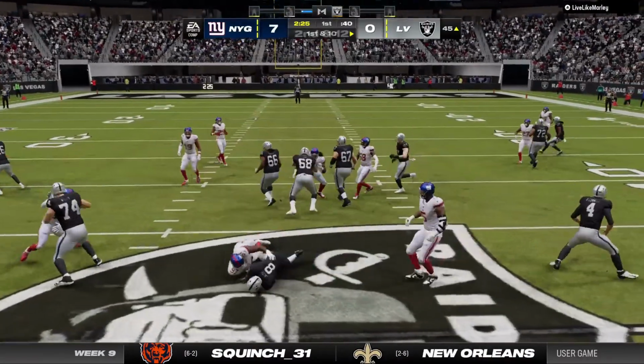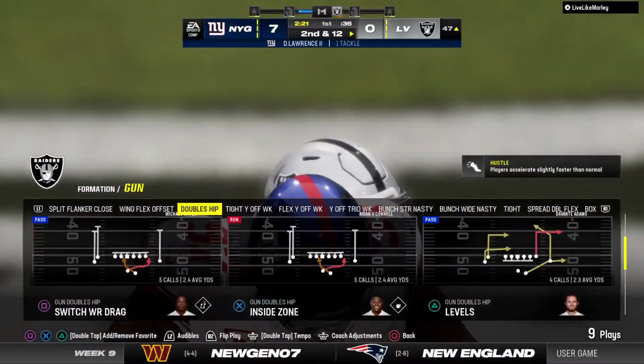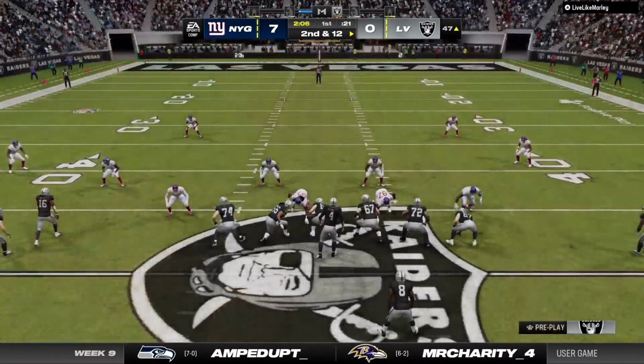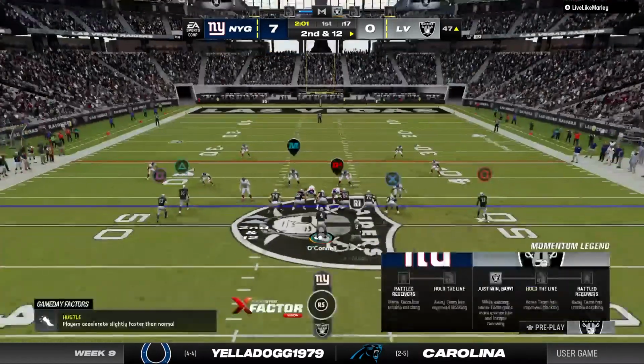A give, it's Jacobs off the option. And he is going to be stopped cold behind the line of scrimmage. Dexter Lawrence finding his way through defensively for the stop. So the first down run lost a couple. Now they come up 2nd and 12.